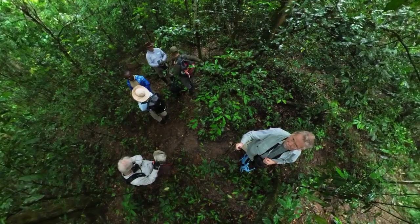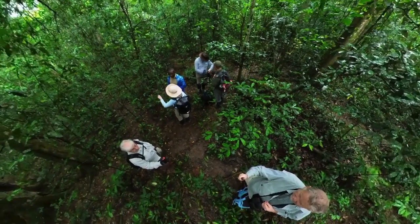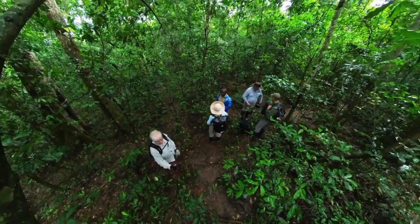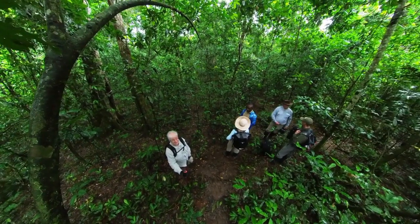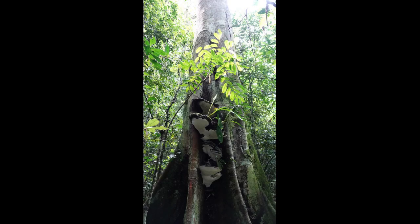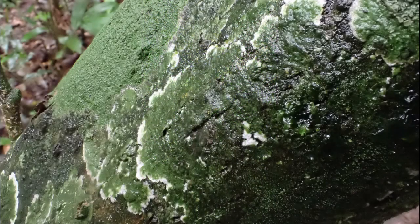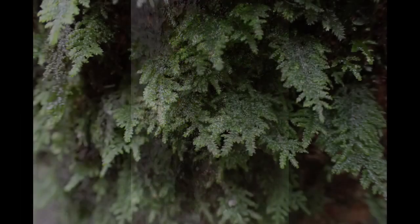So we wait. And we wait. Can't hurry these things. We may not even be in luck today, although the guide, sorry I've forgotten his name, was pretty confident we'd see chimpanzees. The forest is cool and damp and quiet. You begin to notice the fungus, the ferns and all the understory plant life. There are butterflies and small birds in the understory where it's too dim to photograph them.